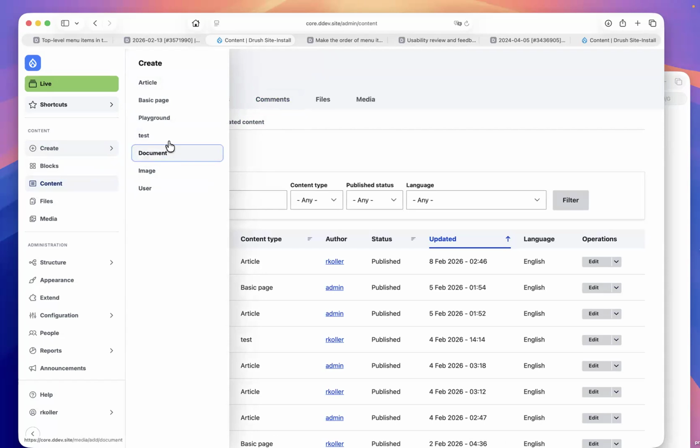Also, masked objects. You have no idea what entity type that actually is, because you could have a media type that's called article. You can have a content type that's called article. You can have a comment type that's called article, a media item that's called article. And you could have three different articles, and you have no way to distinguish which is which.